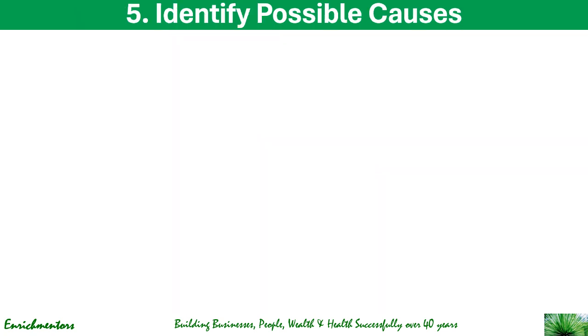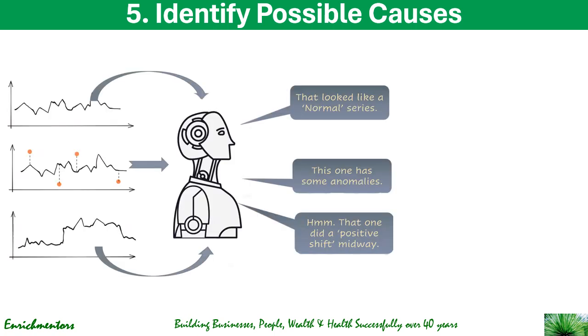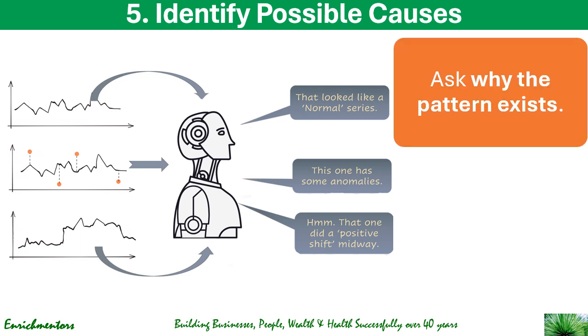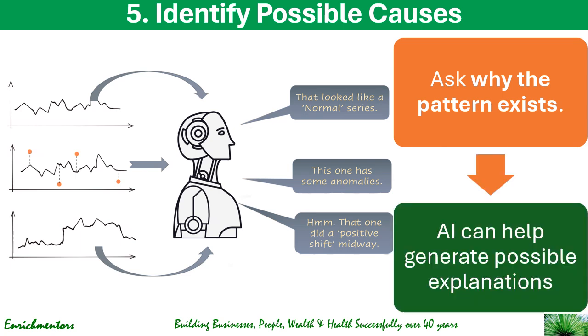Then you identify the possible causes of the business question you've asked, which the data is giving you insights on. After detecting the pattern, you as an MBA student must ask why the pattern exists. That's a key question. If you miss asking it, you will miss something very important. AI can help generate possible explanations. AI is good at theorizing possible theories, hypotheses, and explanations. It could come back and tell you sales decline may be caused by increased competition, price changes, lower marketing spend, or product quality issues. With this, you start learning to explore the root causes.